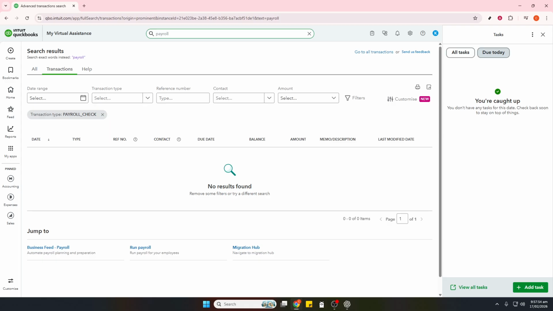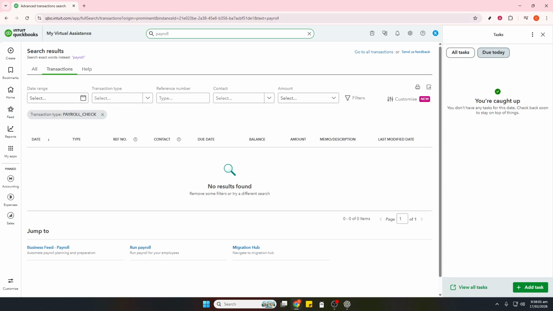Once the initial setup is complete, you can add or update team members anytime by going to Payroll and then Employees. Click Add an Employee and fill in the essentials: their hourly or salary rate, the pay schedule you'll use, weekly, bi-weekly, or another cadence, tax withholding details, and bank information if they'll receive direct deposit. When everything looks right, click Save.